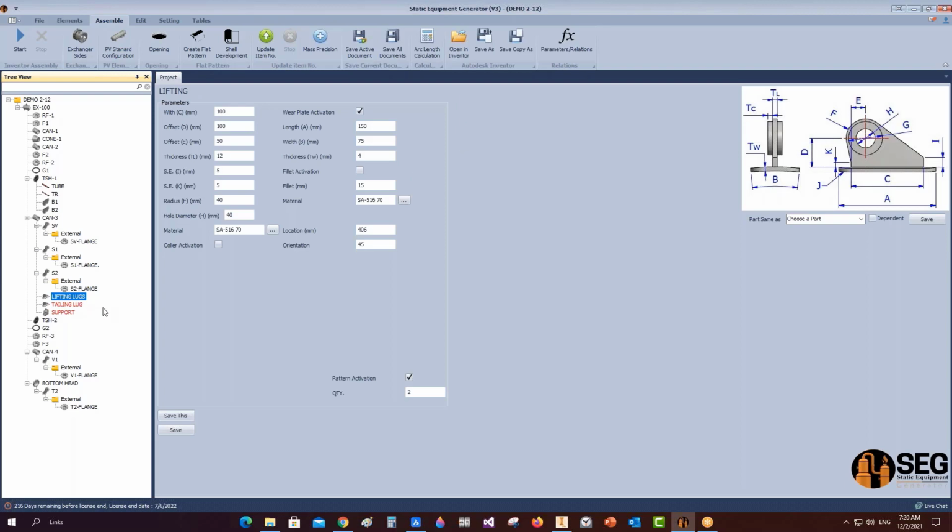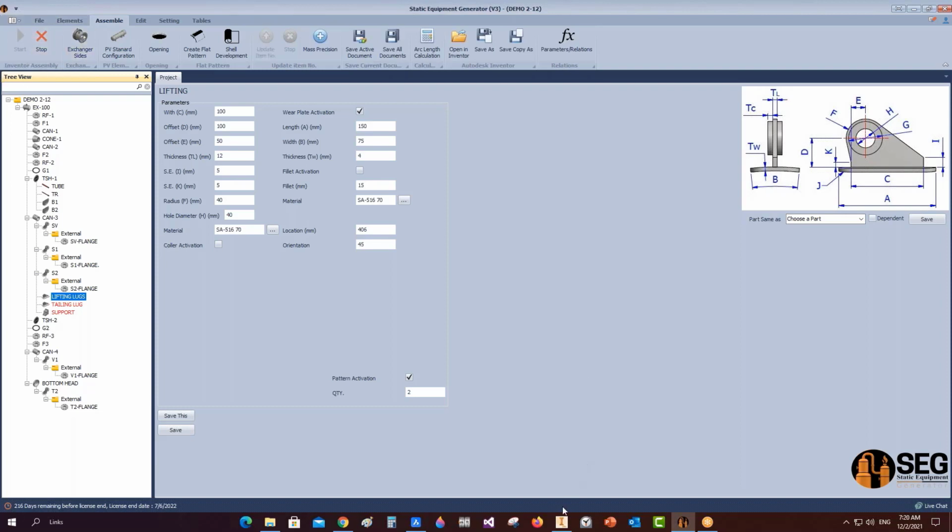The red color means this item may be not created, but it needs an update. So the parameters of this element need to be updated. And the last color, which is the blue color, means this element needs to be reassembled. It's created, but needs to be reassembled.